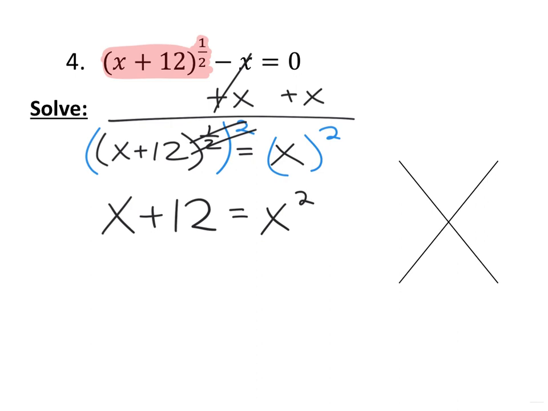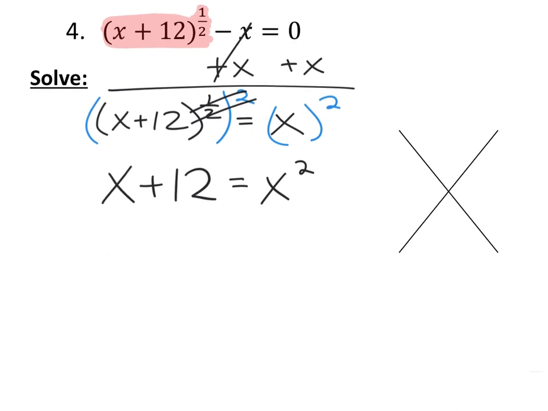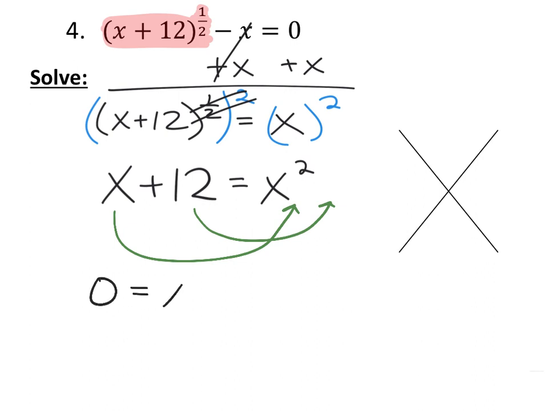Now again, we're going to have to factor to solve, but factoring requires that it's set equal to 0. And I'm going to do this like a quick little shortcut this time. I did it with the work last time, but really all we're doing is moving this and moving this to the other side of the equation. And what happens when things move from one side of the equation to the other? It goes to the opposite sign, right? Fabulous. So without having to show all that work, I now have 0 equal to x squared minus x minus 12, because I just moved them to the other side. There were no like terms to combine them with, so I'm more easily able to do that in one step.